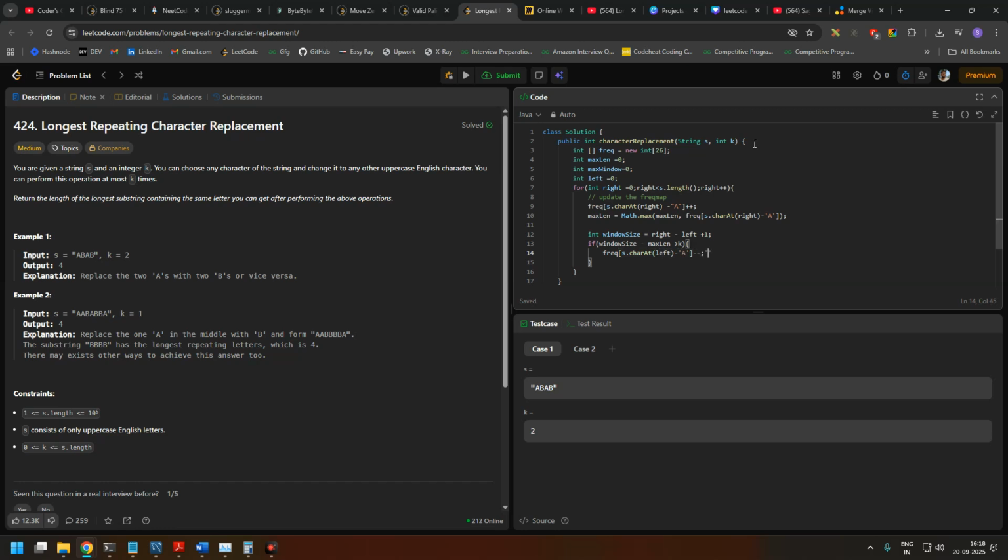We would just remove the left, the first starting element from the window, and we would make the count of left plus 1.